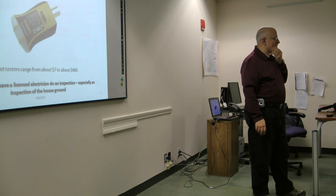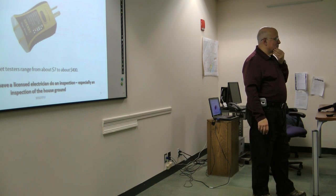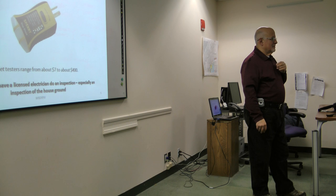Usually it's taken care of because the older houses use BX, and when you screw it in, but what people do is they reverse the hot and neutral wires. And then maybe I don't know if everybody knows the difference between neutral and ground.